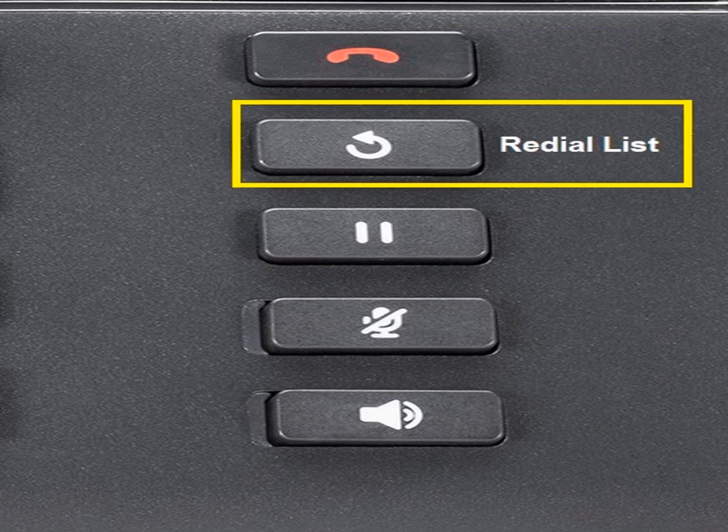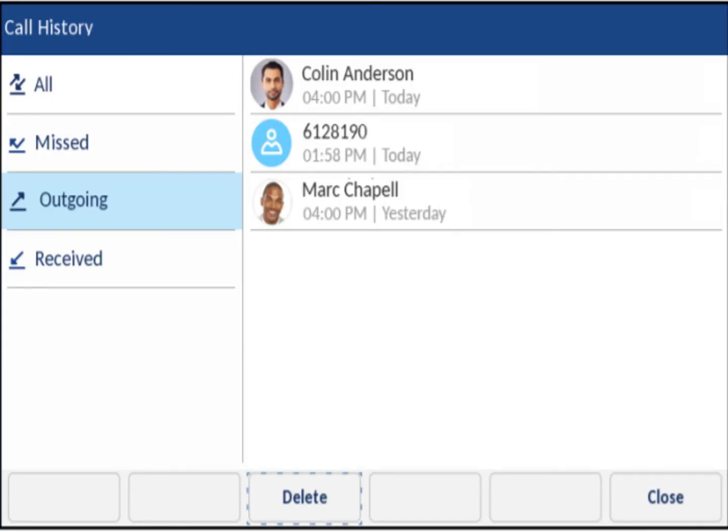This takes you to the redial list. Earlier on the display, you saw that the last number I dialed when the phone is idle, it shows redial. That's the last one. But let's just say I really want to call back the second or third person on my list. When I hit this, it takes me to my call history, but it takes me right to outgoing calls. So I can scroll over very quickly and go down to Mark if I wanted to call Mark. So it just gives you a quicker way to access. Otherwise, you're going to have to hit the call history button and then scroll down to outgoing, then scroll over. So it just saves you a step.